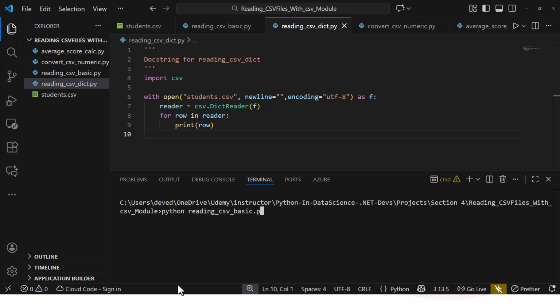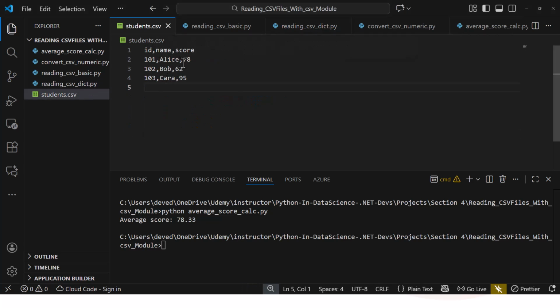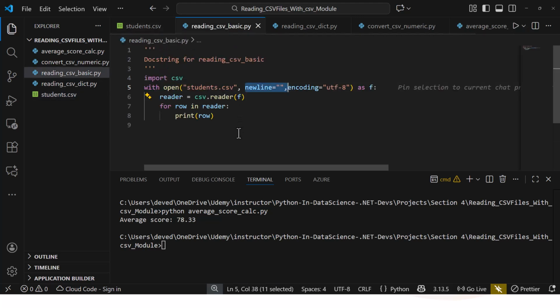I haven't run this at all. This gives the average score for the students. These are the 3 scores. If you average them, it comes out to exactly 78.33, and it prints 2 places of decimal.